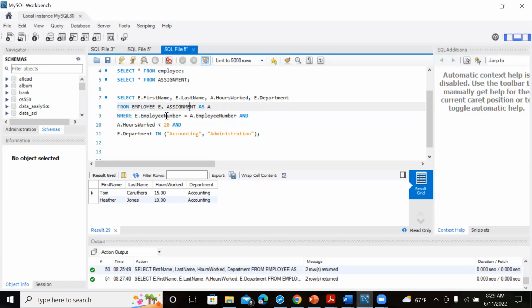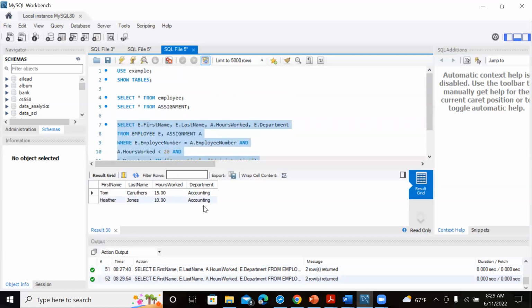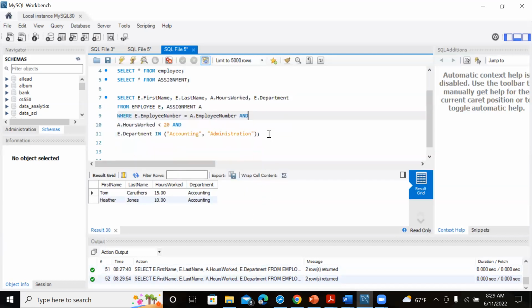Exactly. How? I don't know if you understand what I'm trying to say. What happened is this: when I put a space and E, that's what we call an implicit alias. Do you understand what implicit means? Yeah, I do not expressly state it out. That's the difference between implicit and explicit.